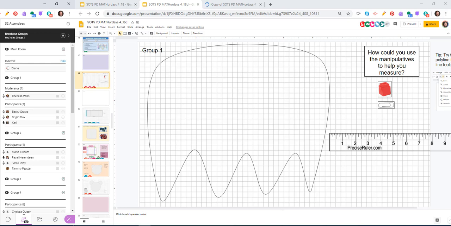So I'm not in the classroom. I've been an instructional coach for 10 years, so I feel like I can't answer this question, but I'm sure it happens. Yeah, it definitely happens. It brings a really rich conversation about different units of measure and how even rulers have different units of measure on it when we compare it. And it really makes for good conversation. We even had a conversation about making sure we were precise in scaling our tools so they were accurate. So cool. Nice job, group. Thanks.